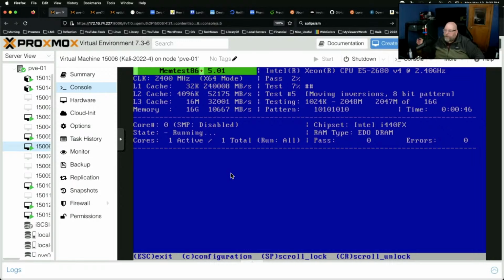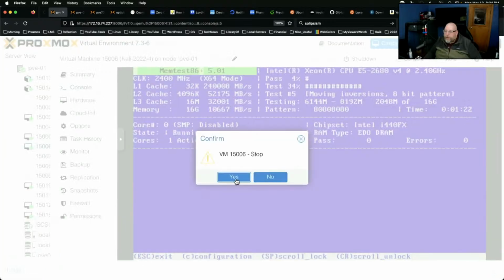No, I've not done it. I've read enough about it to know it's possible. The documentation has been quite outdated on that particular configuration file and set of instructions for a while now. So it's something I'm going to have to look at again and see if I can work through it. So you can do it, but I have not done it yet. So we'll just stop that machine.